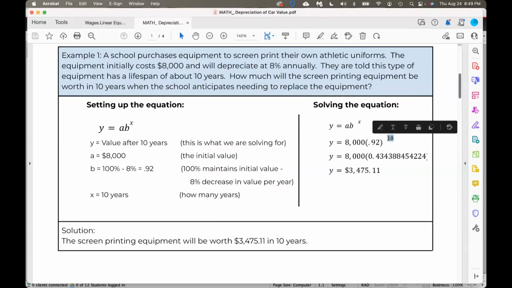So the words that I use, which might not be the perfect words to use, but I ask them, what is the base that's connected to the exponent of 10? And some students will say, well, it's the 8,000. Some students say it's the 8,000.92. Some students say it's the 0.92. And we talk about who's right, who's wrong. And we really work hard. I don't use the word syntax to my students, but I want them to think about what's really going on, and that there's multiplication in between that 8,000 and 0.92.